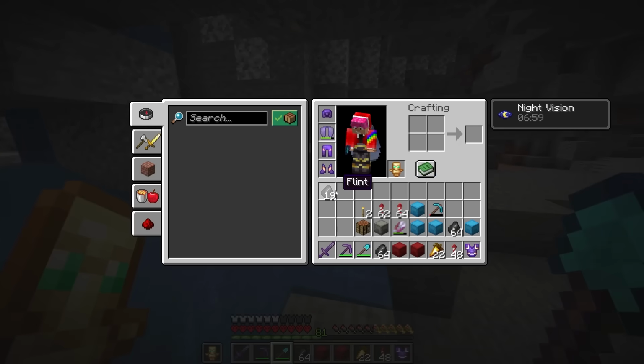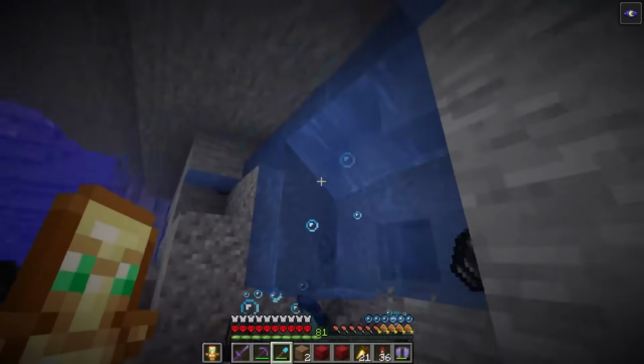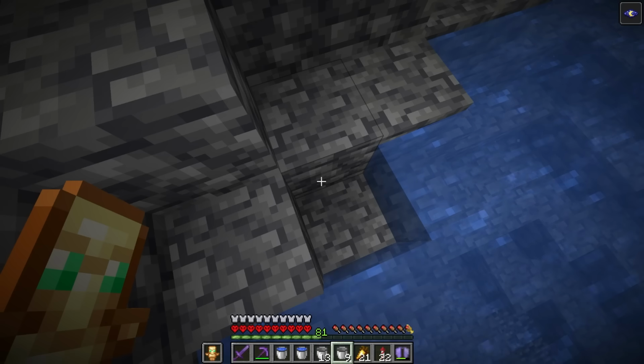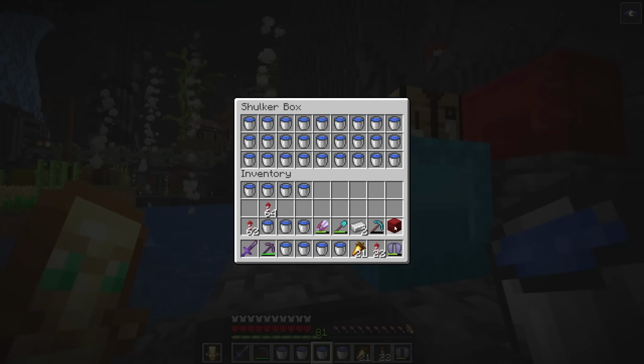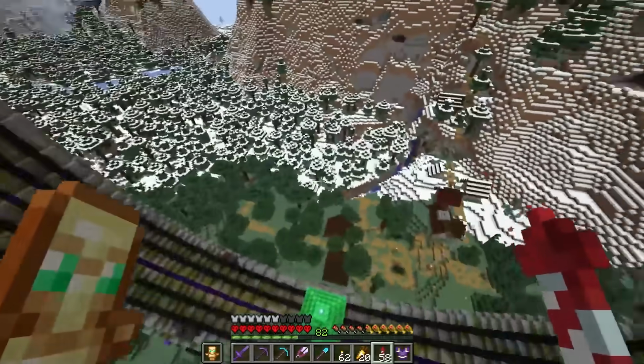Wait, hold up. I miscalculated. I don't need 100 flint and steel. I need 900. Luckily, there was a massive water cave attached to the cave I was in, so I could find plenty of exposed patches. Took a while, but I got all of them. Now, finally, the water buckets. And that's it. I have everything I need. Let's get back to work and install this monster circuit that will activate the portal.